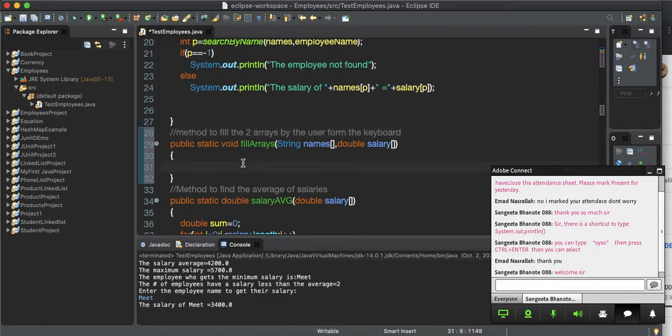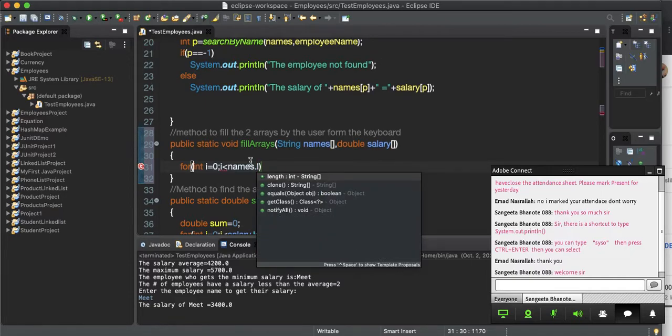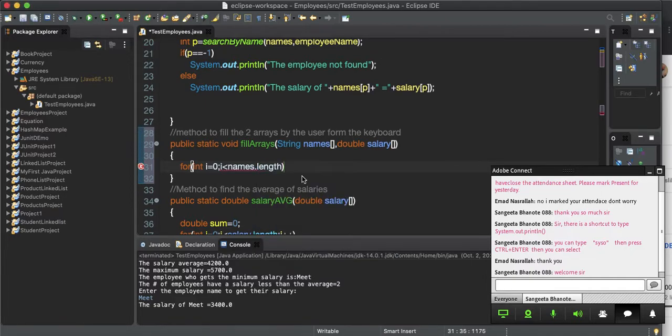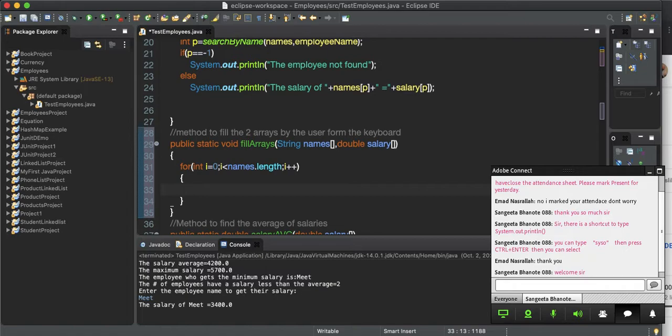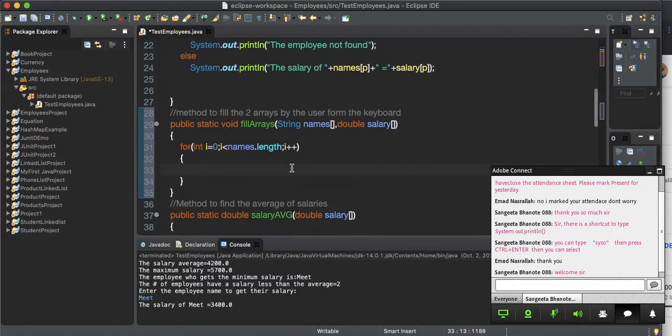What we have to do, we have to start with for integer I equals 0, I less than any one of them because they have the same length, names dot length, I plus plus. I will have a block, that's why I use the brackets.